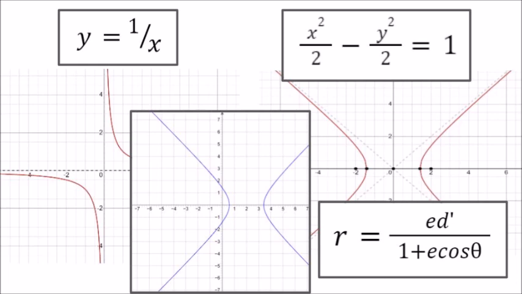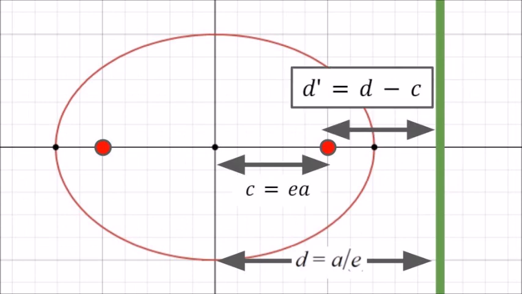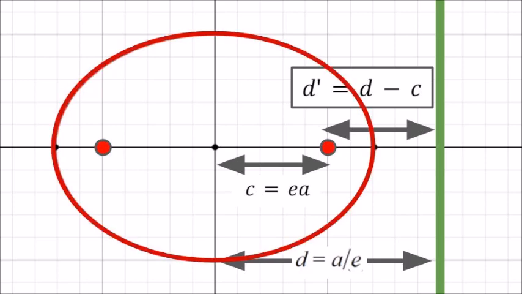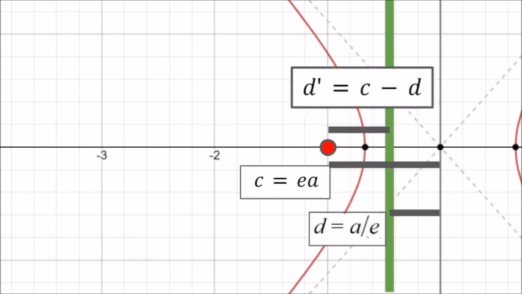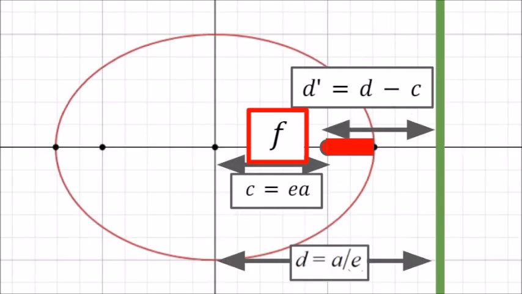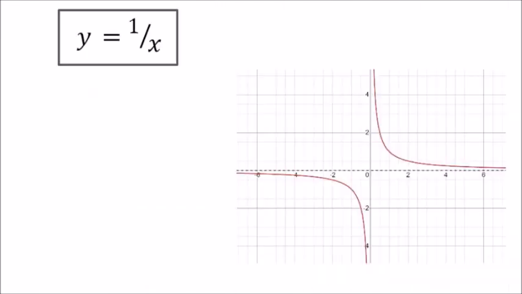It's the same shape, but recall that the center of this graph is at one focus, and that is this far from the old center. And what is d prime again? Oh yeah, it's the distance from the focus to the directrix. That's what it looks like on an ellipse where d is greater than c. Hyperbolas, however, have smaller d's and bigger c's anyway. D prime shows up in part 2, so we'll need it, and we'll also need f, the distance from the focus to the x-intercept. We are running out of letters. But in summary, this is definitely a conic section.